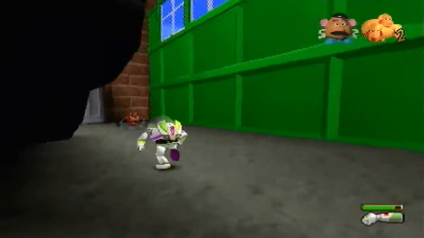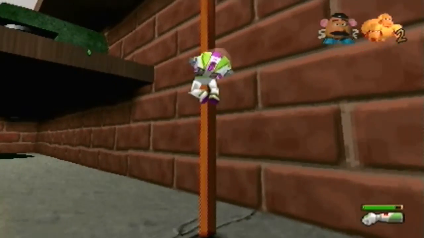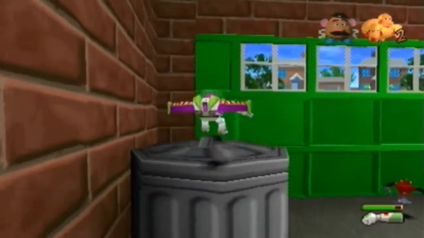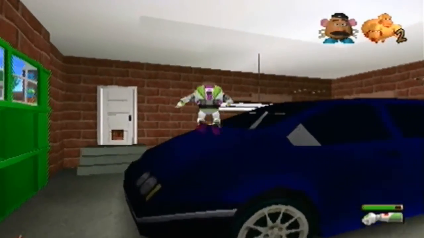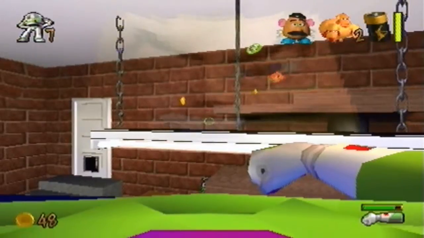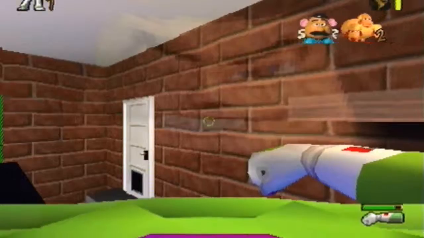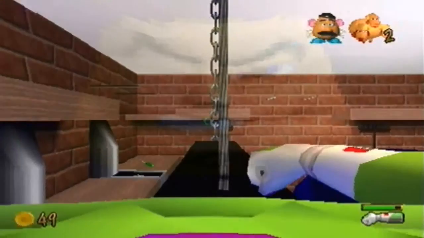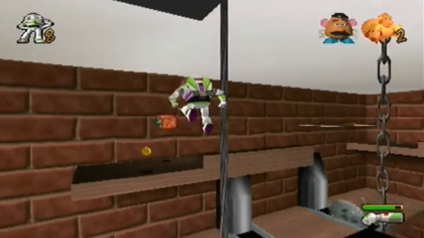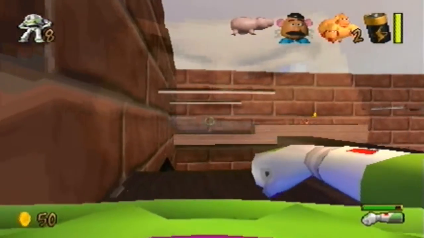God damn it, Buzz. Alright, so you could pretty much one-shot enemies at this point, but later on they get a bit tougher and take around 2 to 3 charge shots, so it runs out pretty quickly. But this is only temporary, obviously. This is only for when you can't be bothered to.